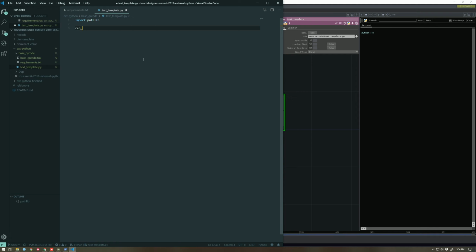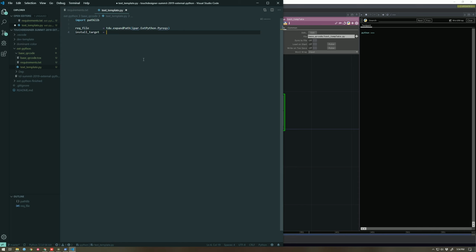Now I'm going to set up a few variables. I'm going to have a requirements file. In my requirements file, I'm going to use some nice spacing here. I'm going to take advantage of that TDU expand path, and this time I want to look at my IPAR ext Python pyrex.